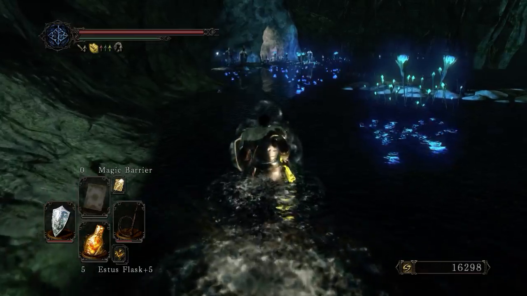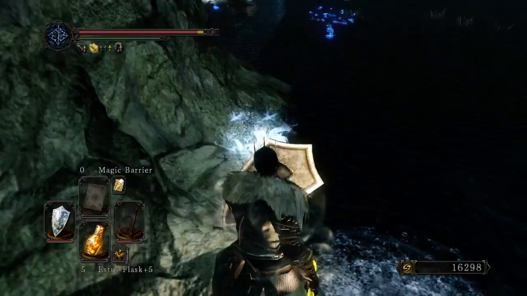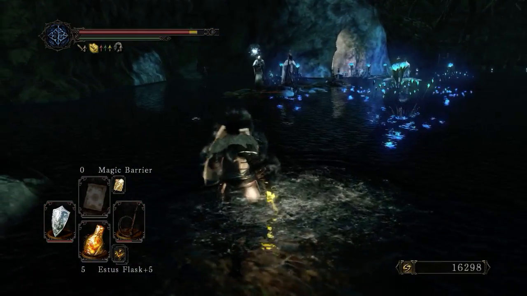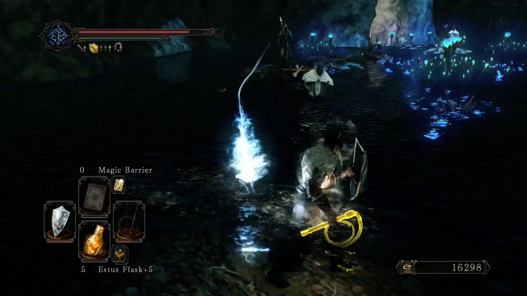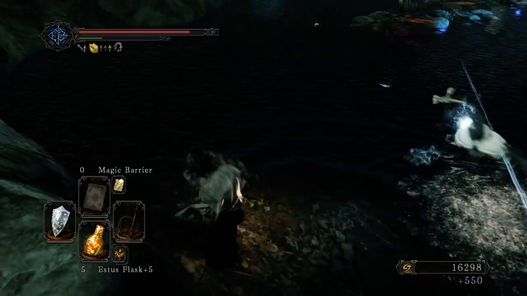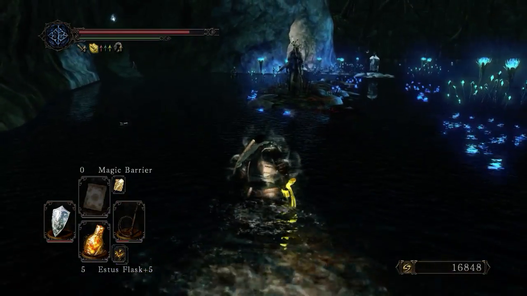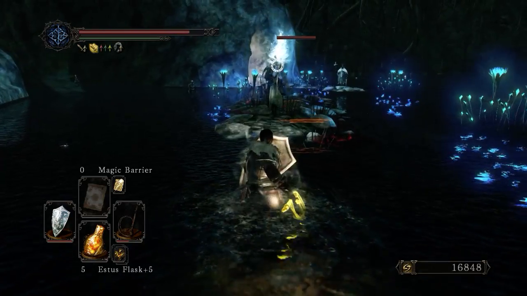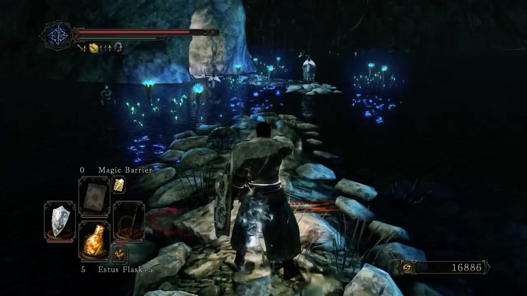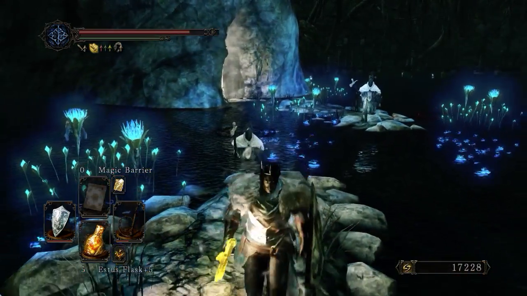Go ahead. Now here's the tricky part. They've changed this one to be completely, well, not completely different, but somewhat different, but still very, very obnoxious. This is why you want poise, even if you're a caster character. So we dodge that one, dodge that one. We're going to have one more knight heading our way. Oh, 2 more knights heading our way.